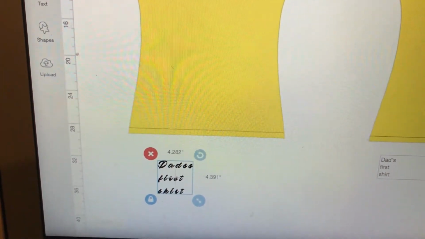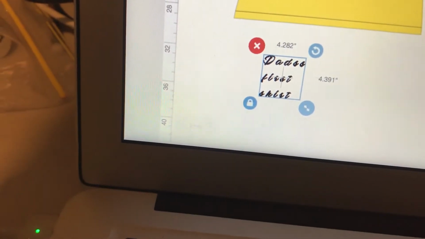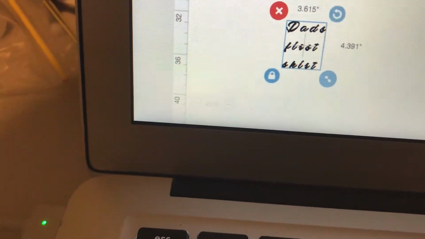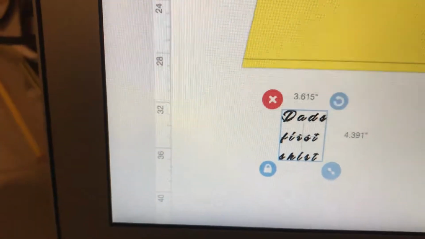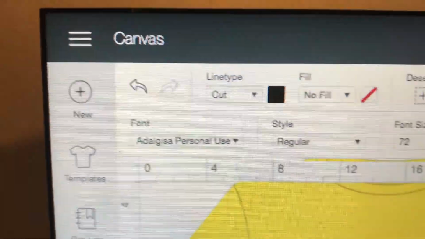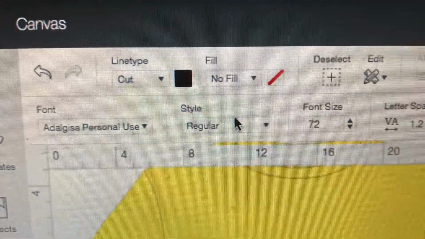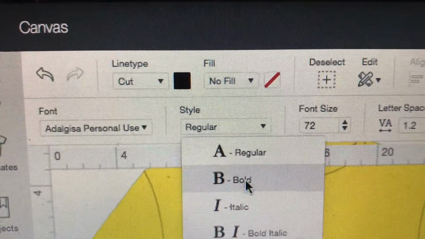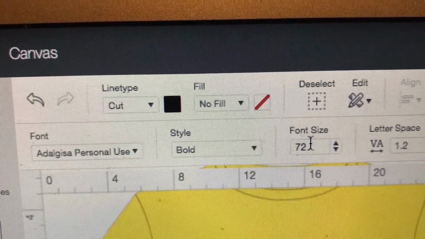And now I get this. This doesn't look really great, does it? So it's because of the letter spacing. So this is style regular. You can change this to bold sometimes.